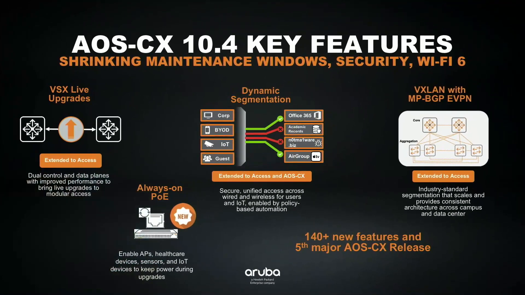AOS CX 10.4 is our fifth major AOS CX release. We launched our first AOS CX release in October 2017, so it's been roughly two years. This is the first one which has majorly campus access features. We have 140-plus new access features in this specific release, covering all feature areas from access security to layer 2, layer 3, multicast, and QoS. We have 60-watt 802.3BT, and 802.3BZ which is smart rate or MGIG.